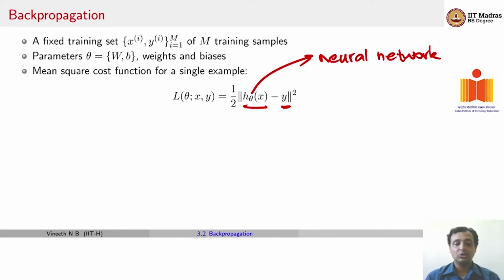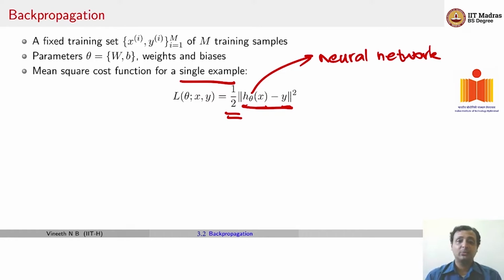because we know that's the output for the corresponding training sample. So given one particular sample x and its correct label y, your loss function is given by half of h theta of x minus y, whole square. Remember, we said mean squared error. We are not doing the mean here because it's a single sample. We however multiply it by half purely for mathematical simplicity. You'll see why a bit later.